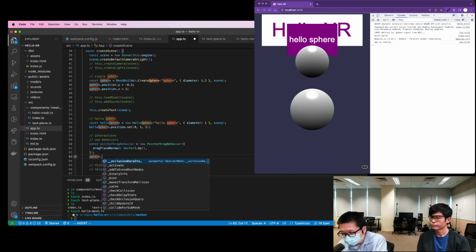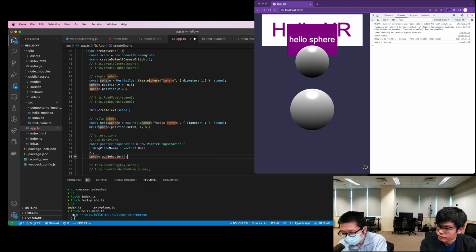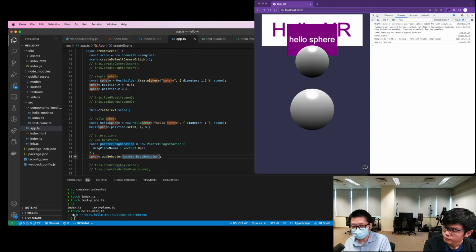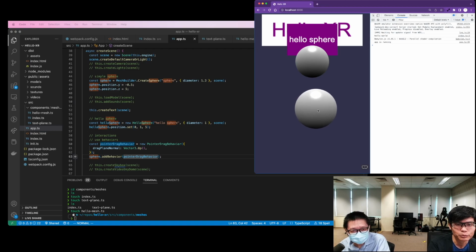So we got the pointer drag. All right, as simple as that. Let's try. The moment of truth. Oh, wow, okay, it moves in a certain way. Is that what we expect? It actually moves the way we expect.